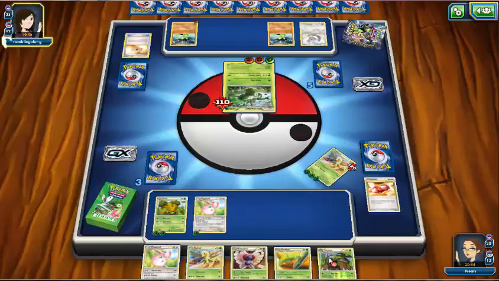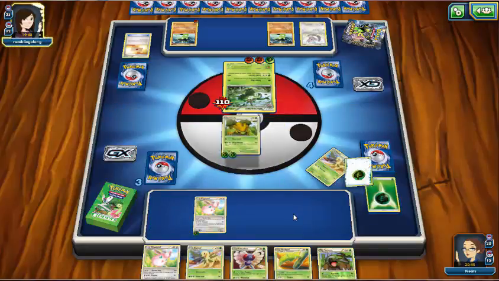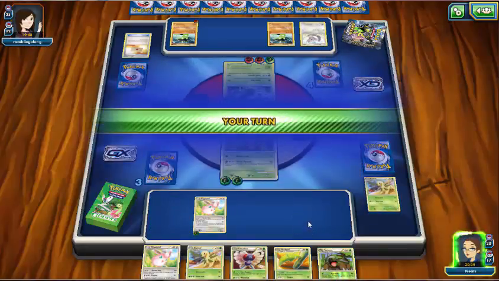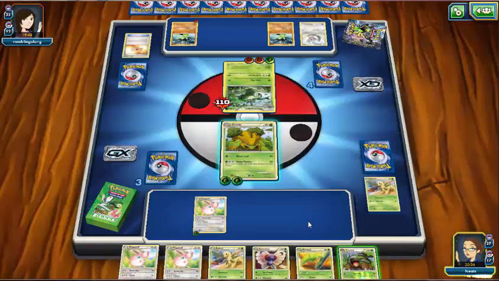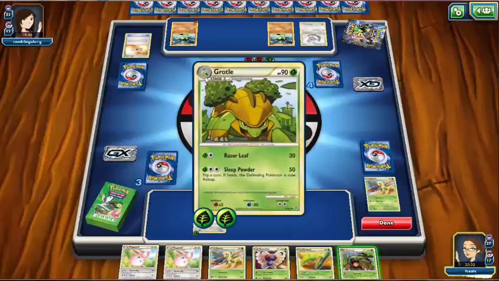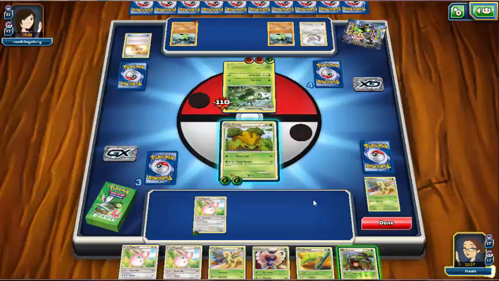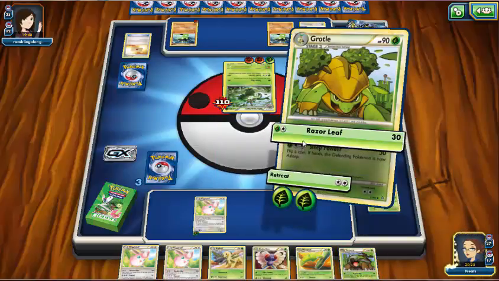I mean, if we draw an energy, we can evolve to Torterra and that'll be great. So, promote Grottle. Do we draw the energy we need? No, we don't. We draw another Wigglytuff. Okay. Well, the most my opponent is doing with the Zygarde is 30. So, for now, we're safe to stay as Grottle.